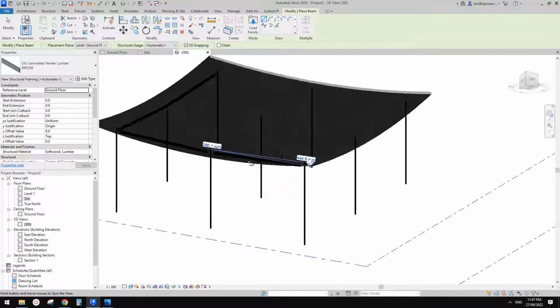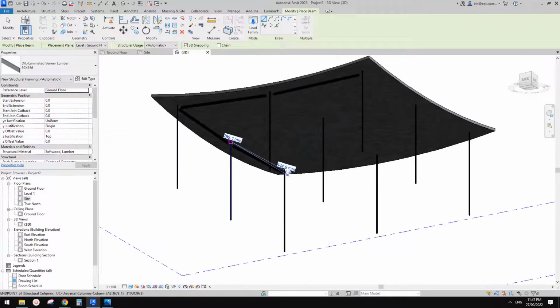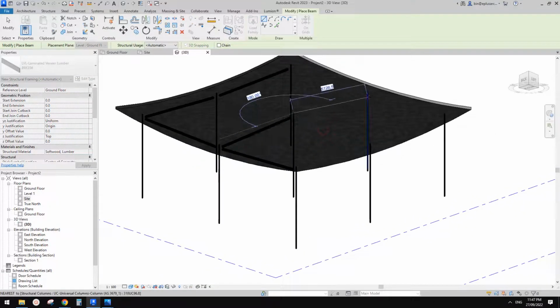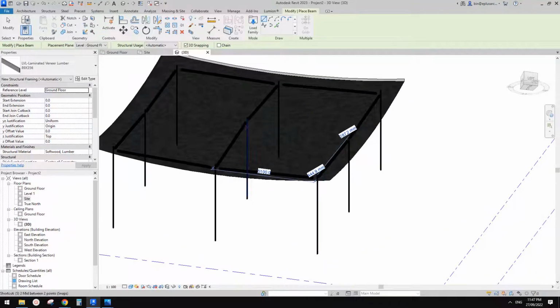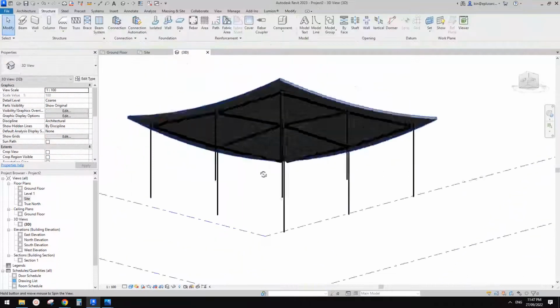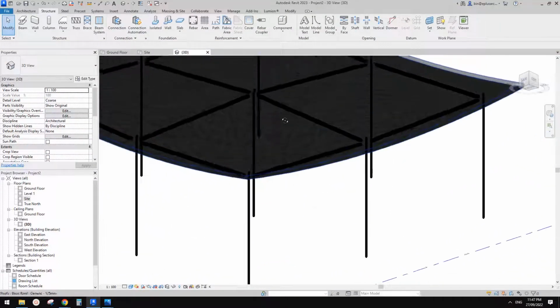So okay, so I need to rotate a little bit. So SE, SE, SE, and so on. So last one, or sorry, another two, and that's all. So these are all the big beams.